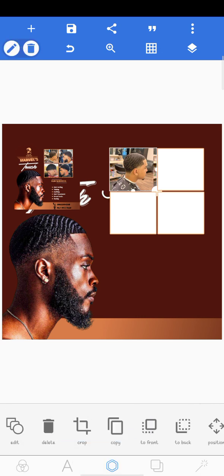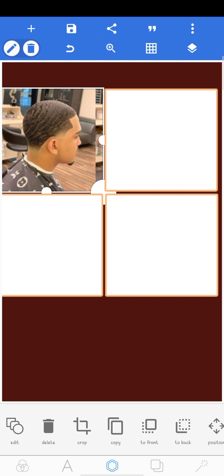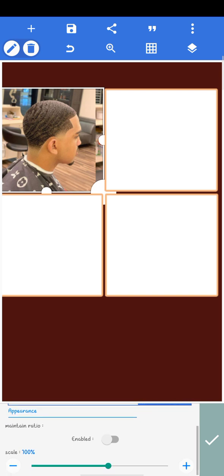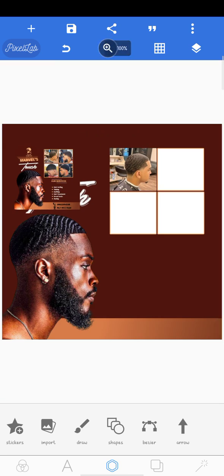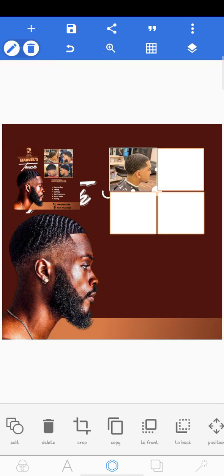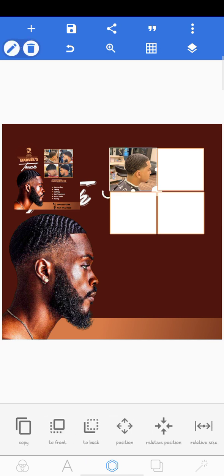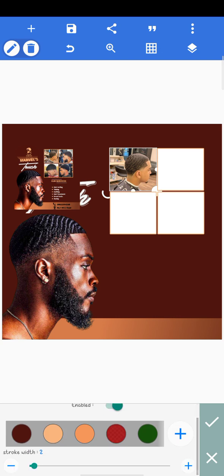If you see that it's giving that double stuff, in case yours is doing it, just go back to ratio and increase the scale. See? All good. Now you might ask, why is our outline not coming out? Go to stroke. Put the stroke.